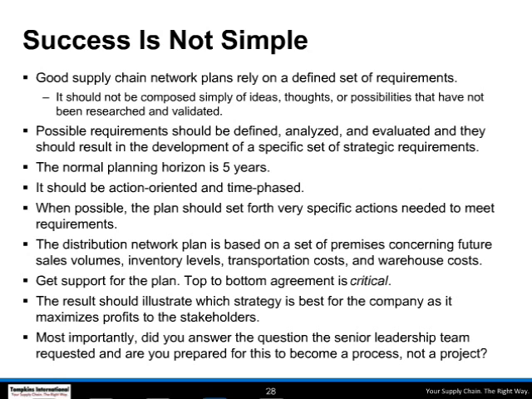It requires focus from the primary manager, and if you use outside resources, to the entire implementation team. It can be done quickly, but it needs to have as a result an action-oriented and time-phased implementation plan. You have to get support for the plan, and if you don't get support from the top, it is critical that you have a voice to get to the top throughout the process.